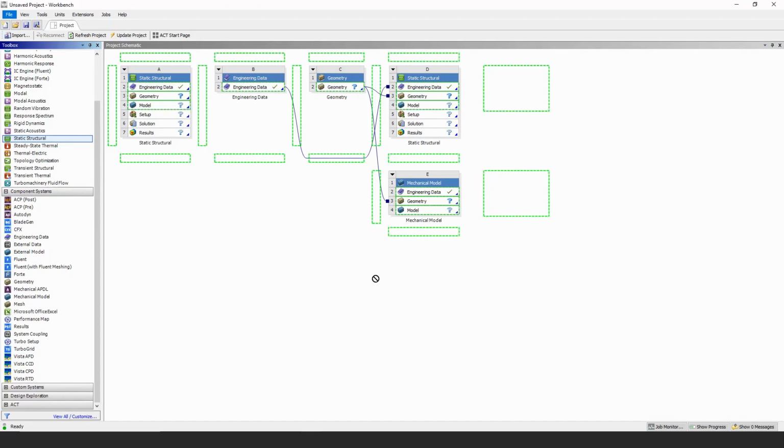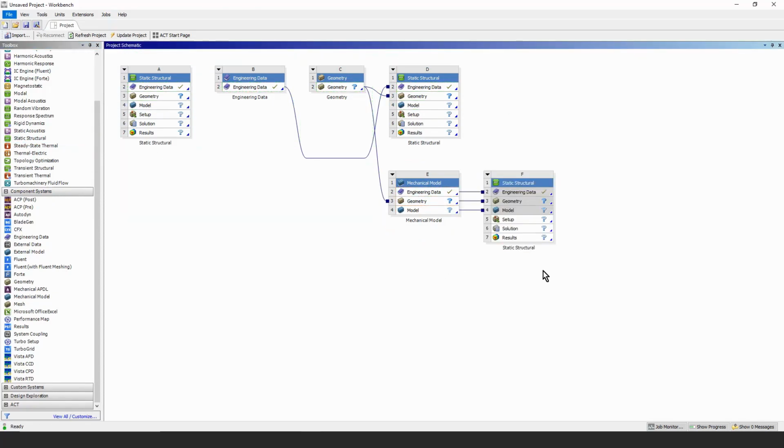you could go to a static structural system and drop it on model. And then all you're going to do is put your analysis controls in, your loads into supports, and go on and complete your work. Reasons for putting systems like this together include building final analyses down here that draw on one set of engineering data, geometry, maybe even meshing and other setup approaches prior to putting loads into a model. These connections can make various analyses work together.